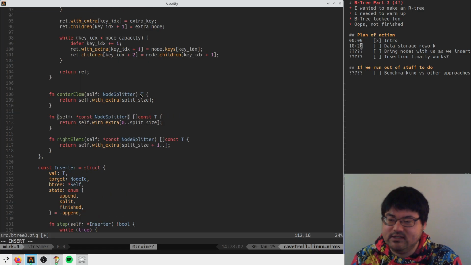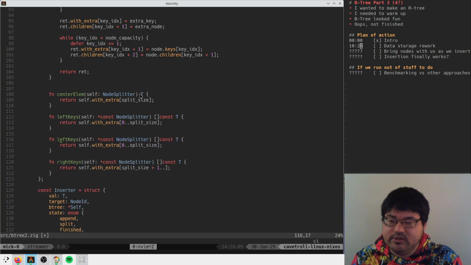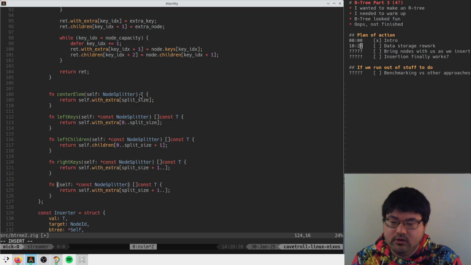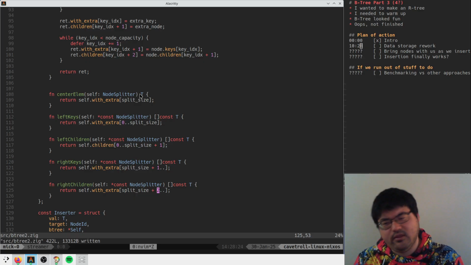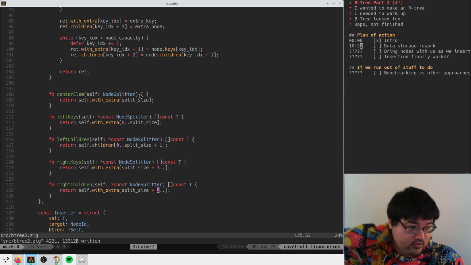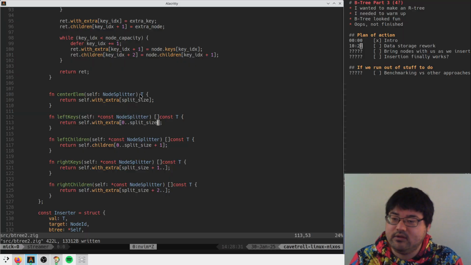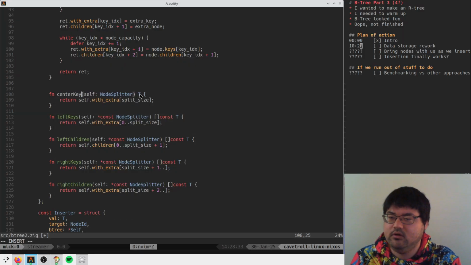We should call this left keys now. And we should call this left children. And this is right keys, right children. I think it's like this. And this should be center key here.